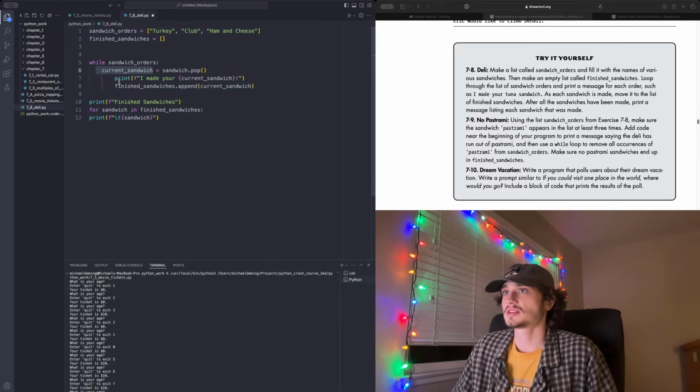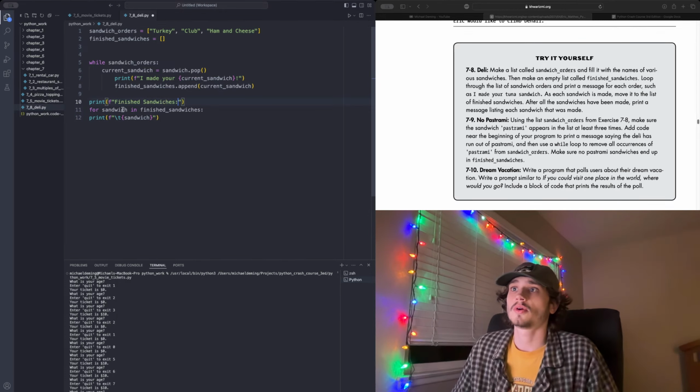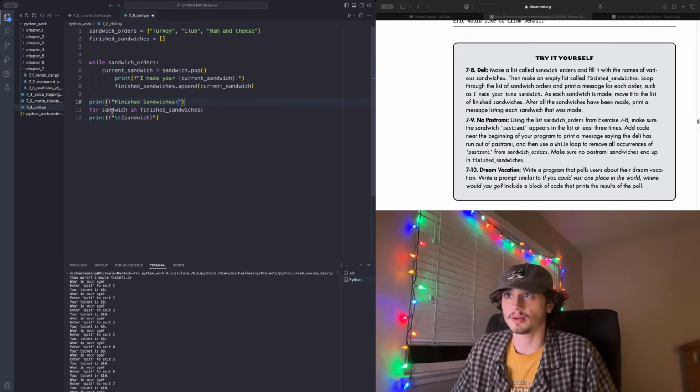We want to specify that it was made, and move it over to the finished sandwiches list. Once that happens, for each one of those, boom, boom, boom, we're going to move on to this, print out the finished sandwiches, and then for every sandwich in my finished sandwiches list, we want to print out the sandwich in tab.